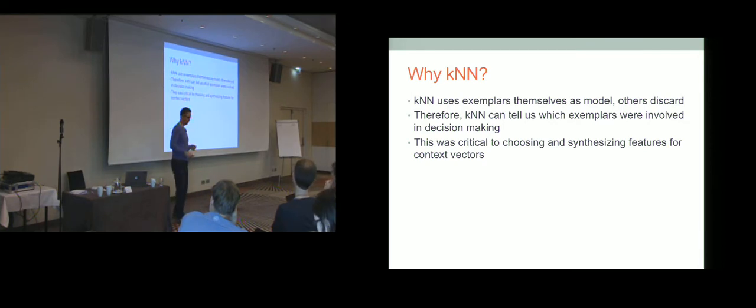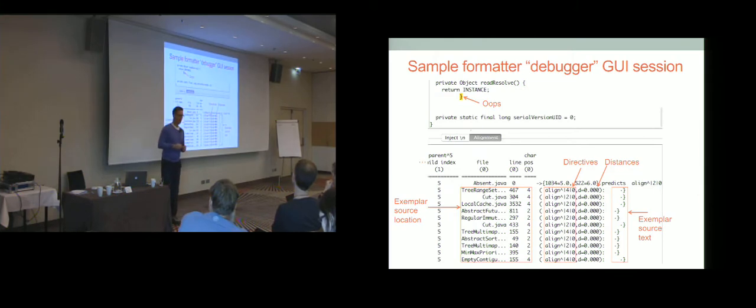And this was a critical capability when it came to figuring out what our features are and which ones we need to synthesize to get good recognition capability and, therefore, prediction of white space to inject. Let me give you an example of the tool we built to help us with this. This is just an ugly little Java GUI. But the GUI brings up, it's kind of like a debugger. It brings up the original source and the formatted output. And then when you find something weird, like here, you can click on it. And then it gives you the WS and HPOS decision-making process. As you can see down here, there's a whole bunch of junk. The takeaway is that it can tell me the file line and column from the original corpus that it thought was relevant.